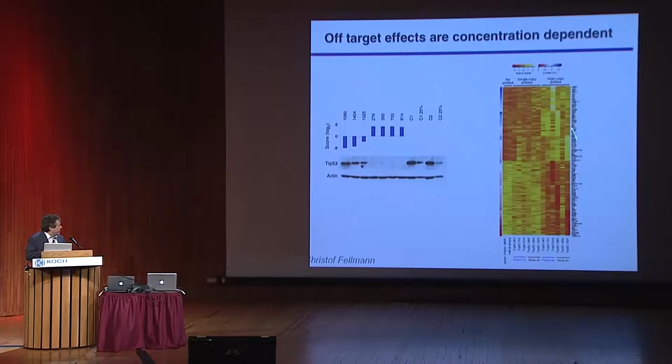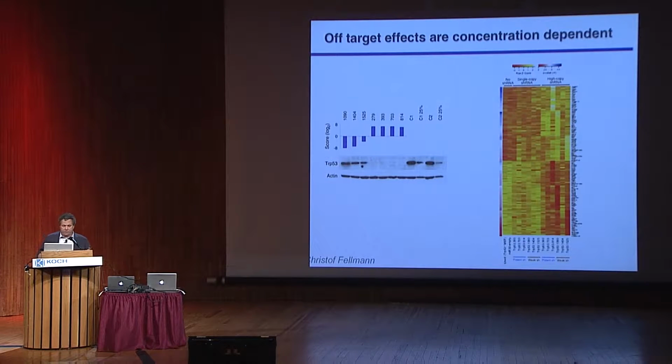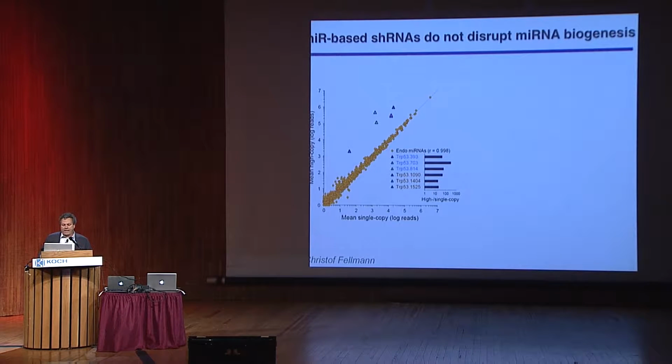And so again, I'm not sure how well this projects, but we have single copy, 1 copy per cell, or high copy, and this is no shRNA. And what you'll see quite clearly is as we increase the dose of these shRNAs, whether or not they're potent, we start to see more off-target effects. And again, at low copy number, for most of these, not apparent at this resolution, we only see a couple, if any, significantly differentially expressed genes. So this makes sense.